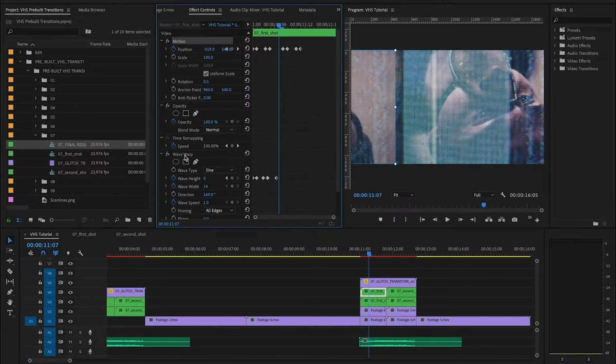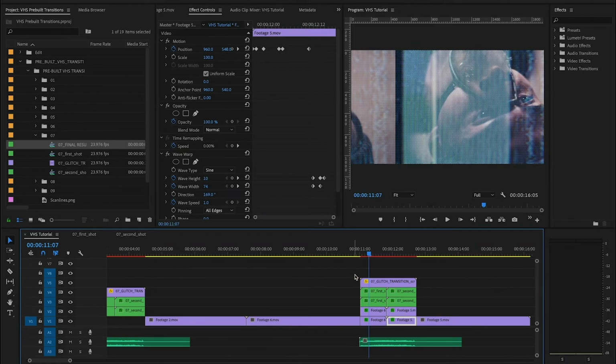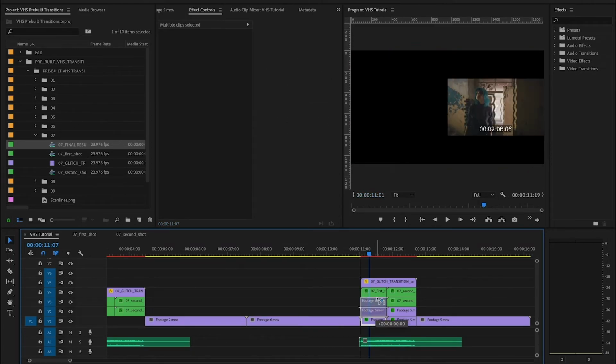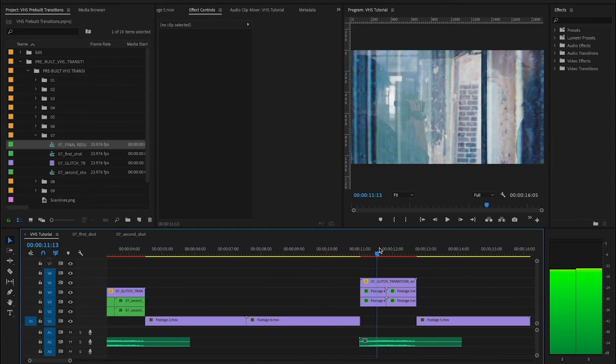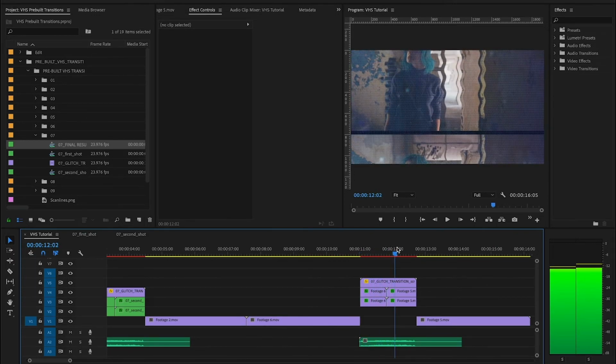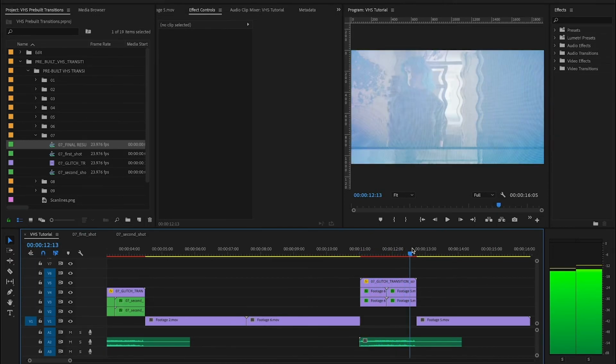So I'm going to just do this real quick. Copy and paste. Copy and paste. Okay, guys. So now that you have all that information copied over, we're going to take our clips and we're going to replace the nested sequences. So now we've effectively rebuilt this transition using our own footage. And there you have it. Now we got it working perfectly.